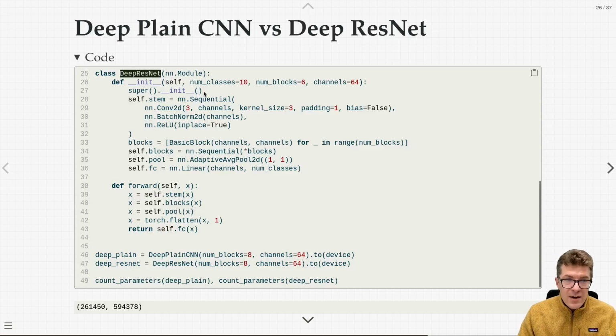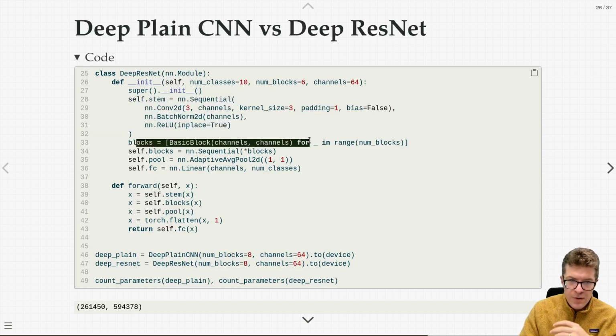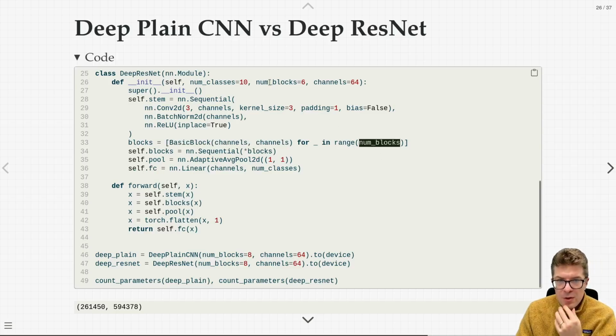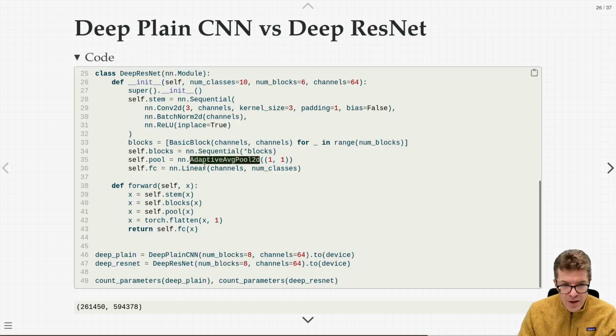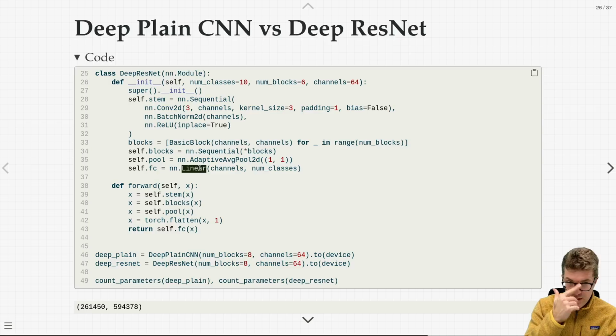So here's our deep ResNet. It's going to be a sequence again of what we call the stem, the beginning, and then basic blocks, stacked one after the other for the number of blocks we have. We're starting with now 6 blocks instead of 3. So the default is 6. So we're getting deeper and deeper into deeper and deeper ResNet models. And then we'll have another sequence with the adaptive pool towards the linear decision making of the output of our neural network. Again, nothing we haven't seen before. We slap on a head on the top of these CNNs in order to make our classifications.